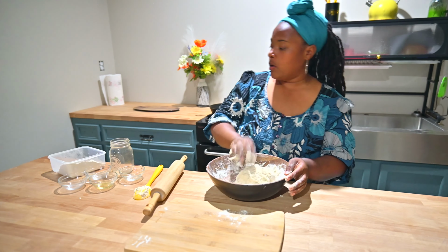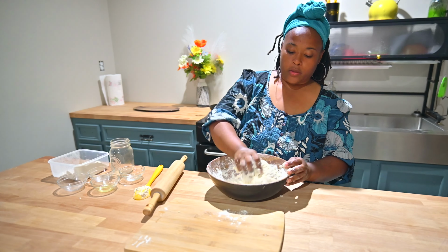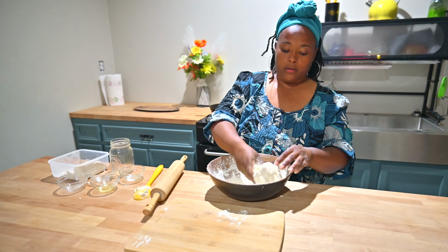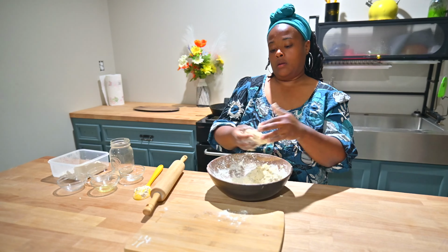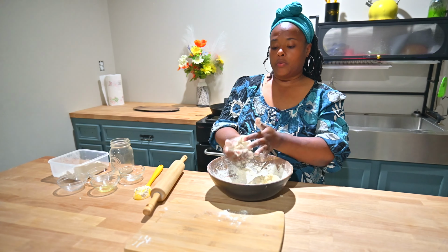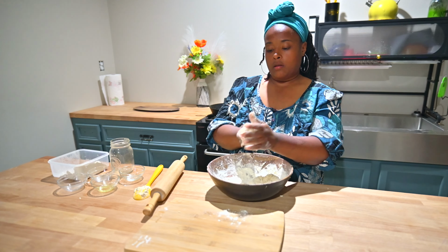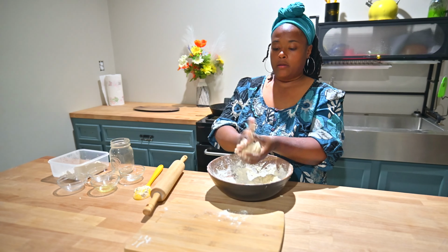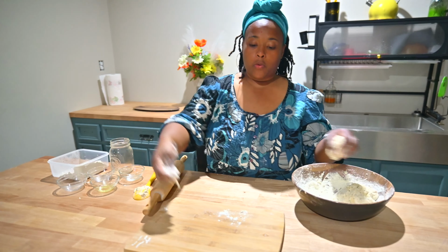All right. I keep a lot of flour around my bowl and in my bowl just so I can roll the dough in there, so it won't be all sticky on my rolling board or my rolling pin. So I'm just going to show you guys how I usually roll it in the flour so it won't be super sticky. We're going to make a nice sized ball because I just want to make a big bread, big round circle bread. All right. I'm going to put a little bit of flour on my rolling board here.